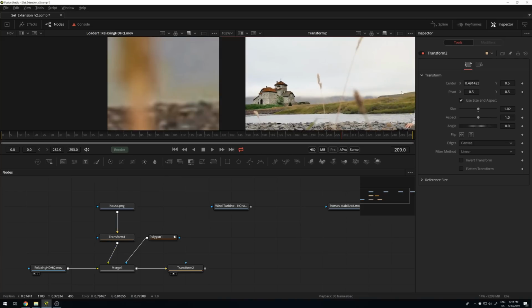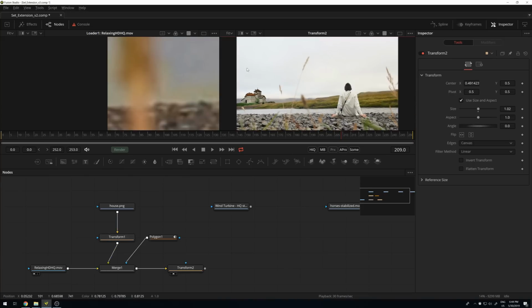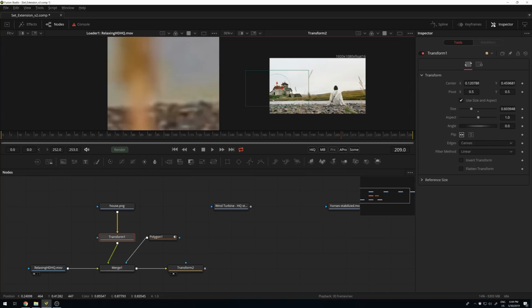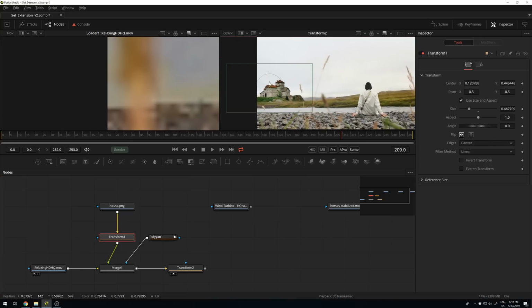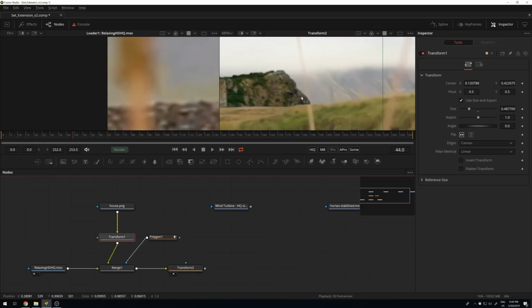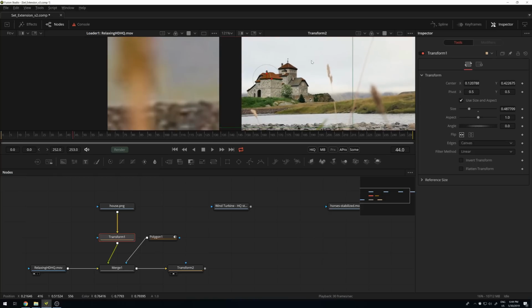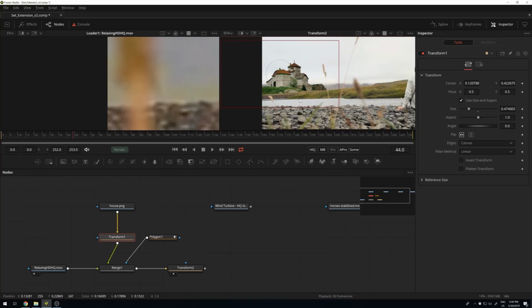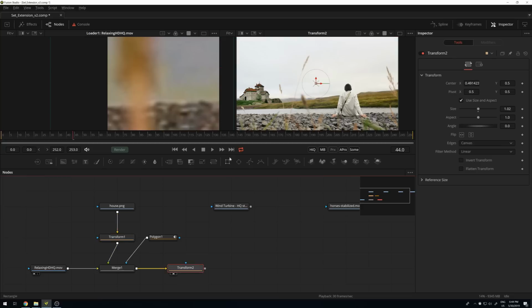Okay, now that I look at the whole screen here, I think it can be a bit bigger. I want it a bit bigger. And let's see if this grass is causing any problem. Yes, so that's too far. So I make sure now that there's no overlap with the foreground elements.